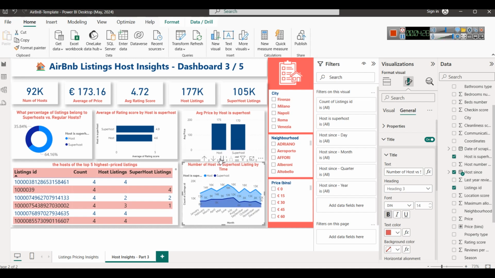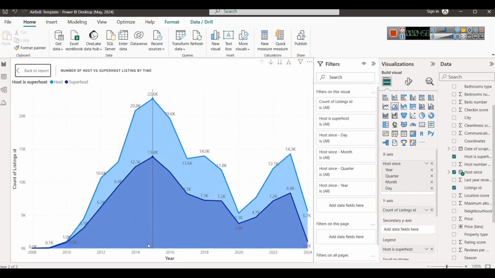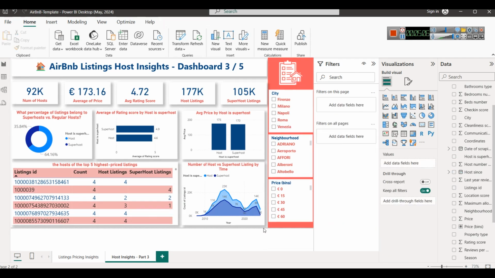If you click here, this will be by month. So whatever time you want to take, you can answer the question, because these lines will help you. Or you can remove other elements like year, quarter, and show by month. I will keep it as year, because this shows since starting how many listings have been there, and you can see the peak was around this particular value, around 2015. So this is where most number of listings were there. This way you can create some more questions as well.